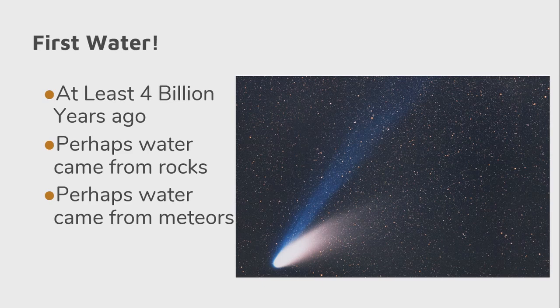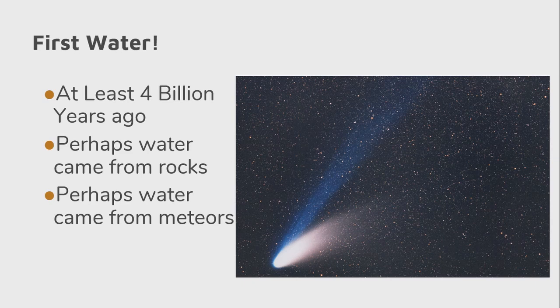So after the moon, the eon that we say comes next, there are two major events that happen pretty close to simultaneously. We don't really know exactly. They're both around 4 billion years ago, maybe a bit more or a bit less. But we're pretty sure that water at some point began pooling on the Earth, and that Earth began cooling enough to support water. Where water actually came from is a bit of a mystery.